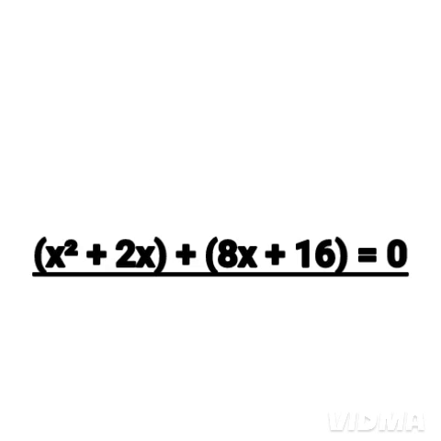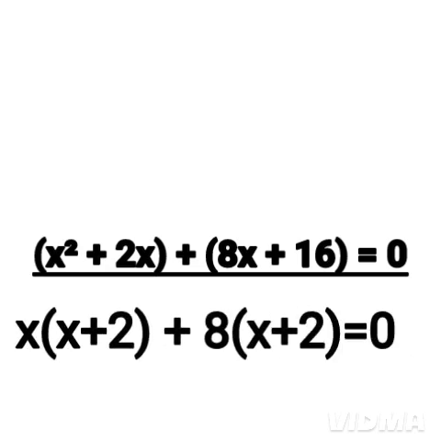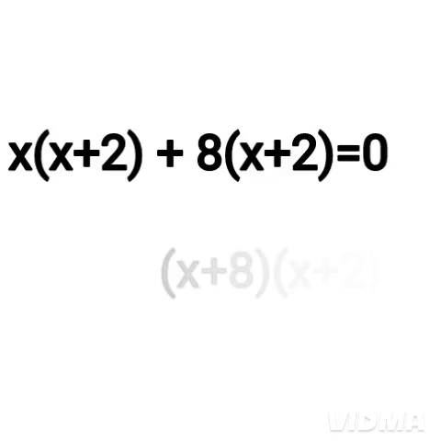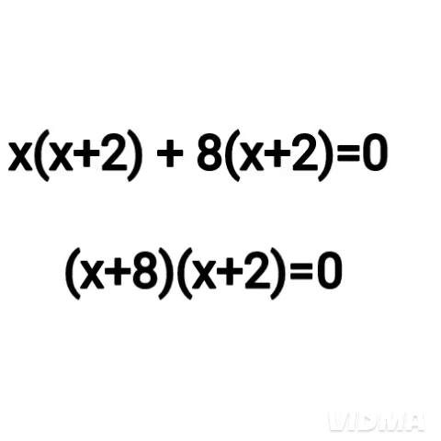Now we bring out the common factor in the first bracket, which is x, and the common factor in the second bracket, which is 8. Now equate it to 0. We just bring out the numbers outside and put them in a bracket, and if you look at the first bracket and second bracket, they are the same. So we're going to just bring out one from it, because in a quadratic equation they must be the same before you know that your factorization is correct.